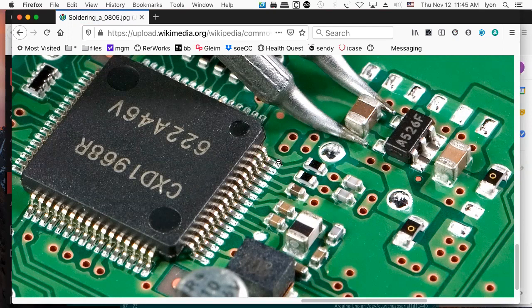And usually what you do if you're trying to solder something like this by hand is you would use what's called drag tip soldering, where you get a special soldering iron which has a concavity in the tip. You fill it with solder and then you drag it over the leads. It's very easy to bridge the two leads and cause a short circuit.